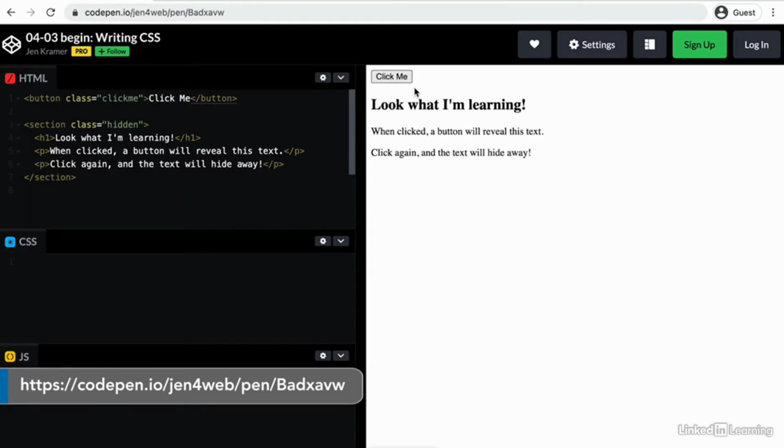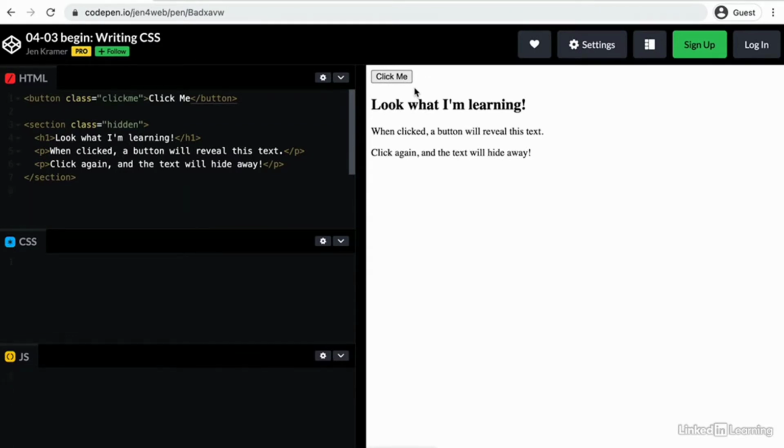We'll need to enlarge the text, make the button yellow, and set it so that when we roll our mouse over the button, it turns green. Then we'll need to move on to the other text. We'll need to set up our big blue box, style the text with the Arial font, and give everything a little bit of room. By the time we're done here, this will look like the button has been clicked and the box is showing. Let's start writing some CSS.